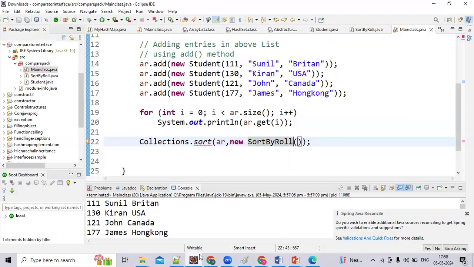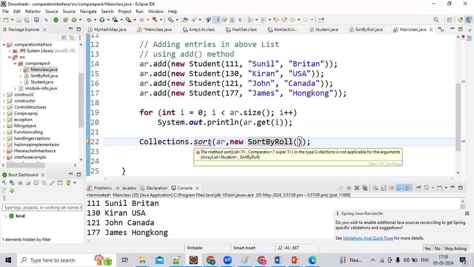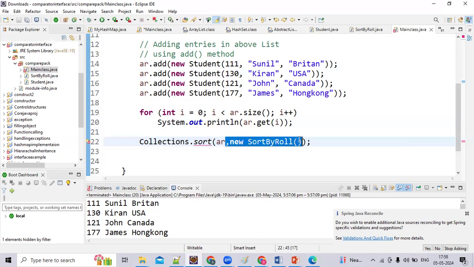Why is it giving me an error? The sort method itself is not working. Why?